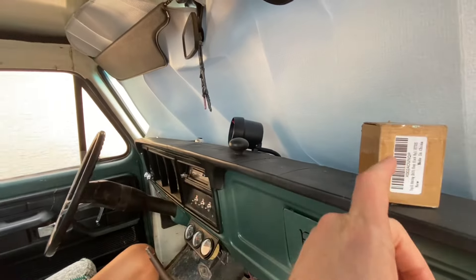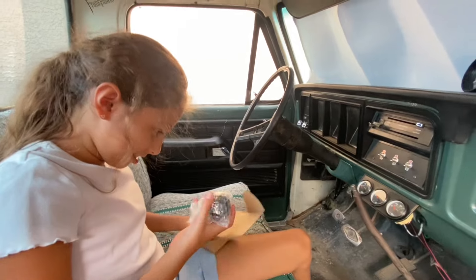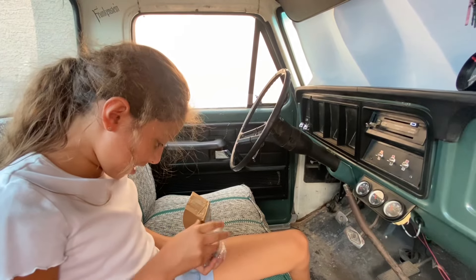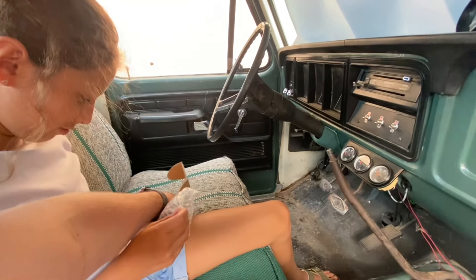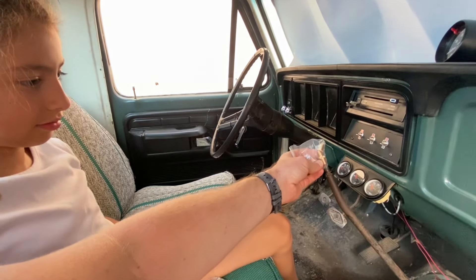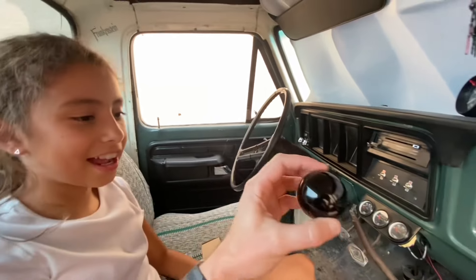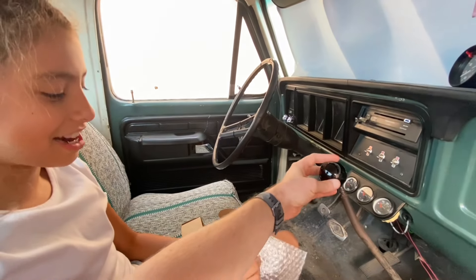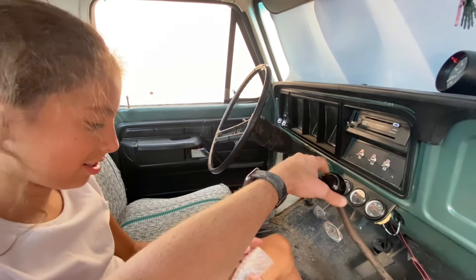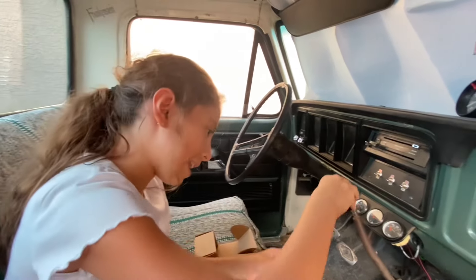All right, grab the new box. So now you got the new one - take the plastic off the new one. They have some different thread options that come with it in case it doesn't fit or whatever. Look at that - isn't that cool? You can see your face on it. It's nothing crazy but pretty cool. I'm pretty happy with that. Go ahead and put it on - it's cool.